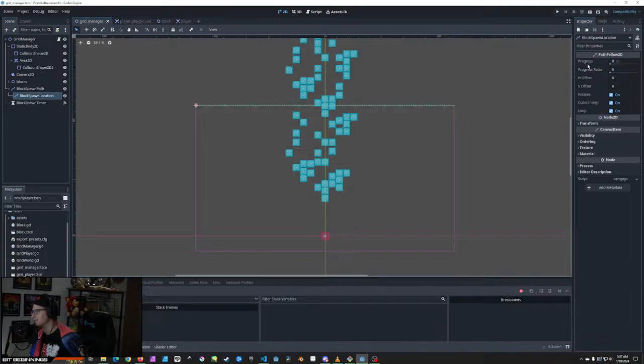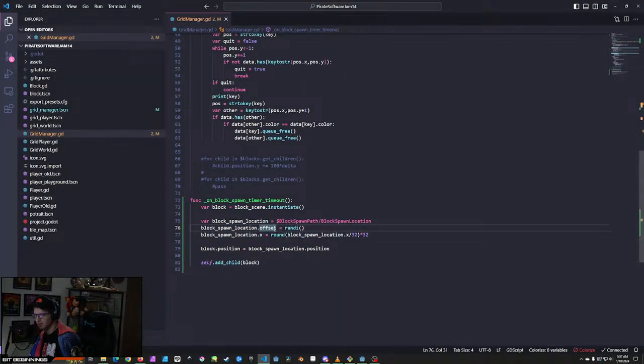Progress is the distance along the path, so I think we want progress. So not offset. Wait a second here.